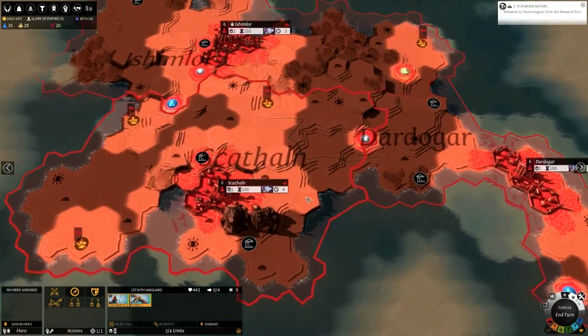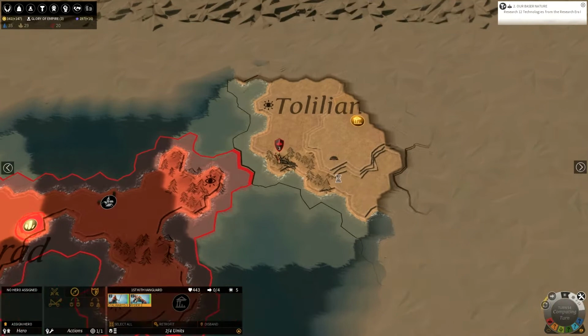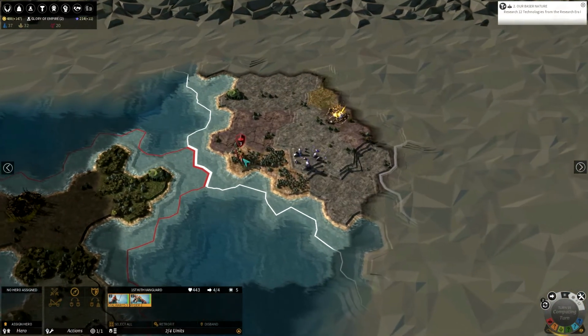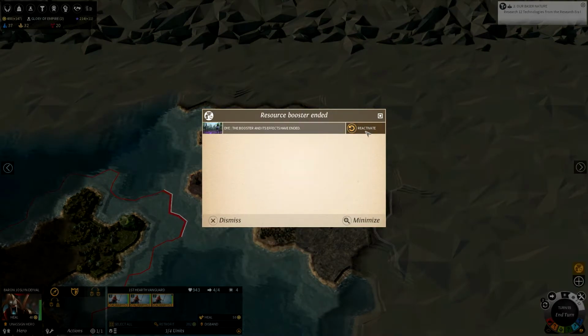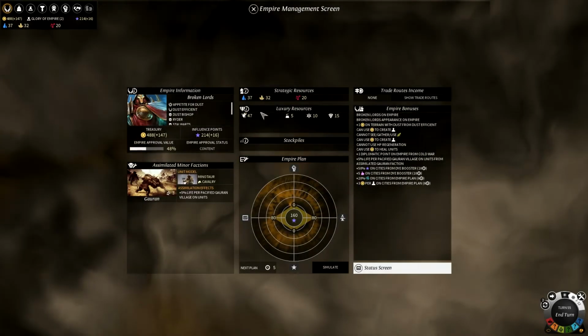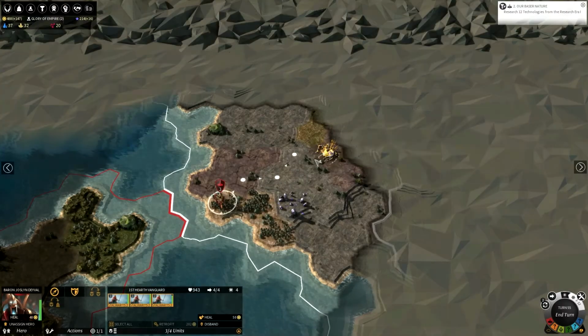Still no land. Okay, so looks like there is a lot of water on this map, which is kind of annoying. It does mean that the gameplay is going to be pretty broken up. Let's continue the dye booster. And do I have any other boosters? No, I don't. Just the dye booster at the moment.